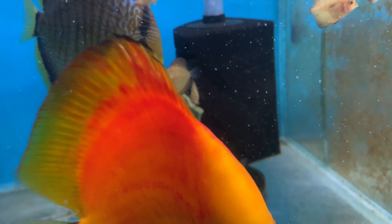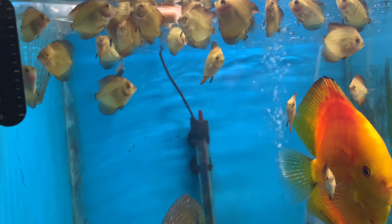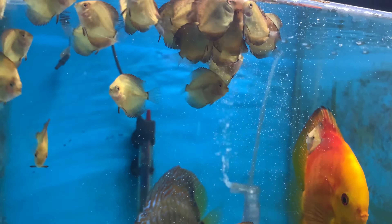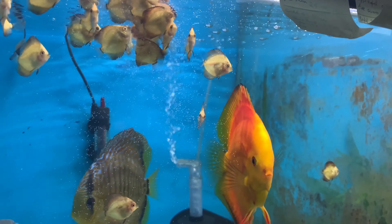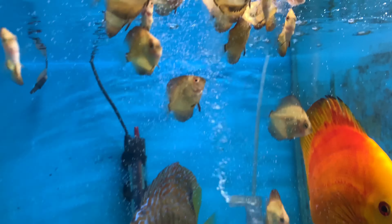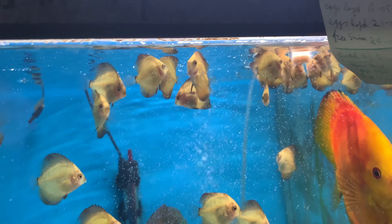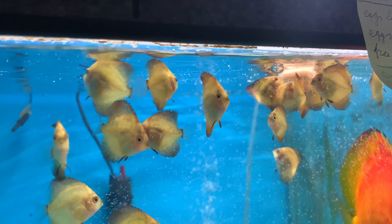Here we've got the discus doing really well. The babies are getting big now. We're just going to feed them some beef heart. I have the beef heart here, I'm just going to drop it in - they all go straight to it. They're eating out of my hand actually, which is always awesome to see. They'll wait until it's defrosted so it will sink. There we go, now it's sinking and down it will go, and then they'll eat it. That'll be all good.